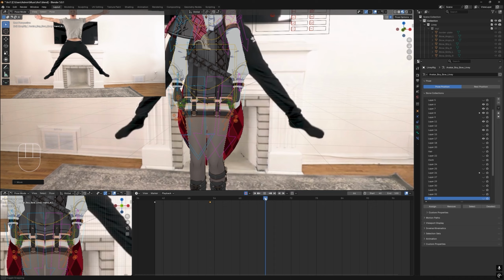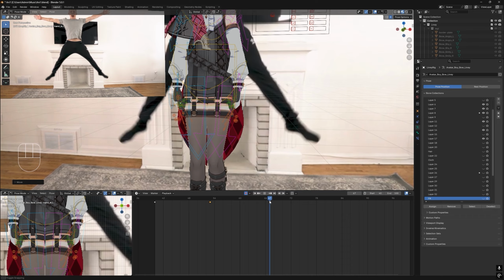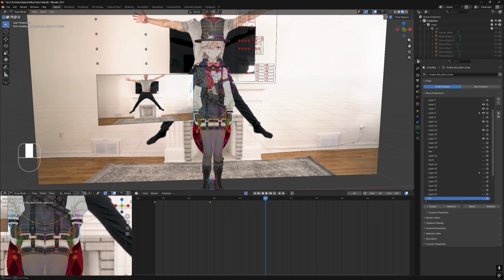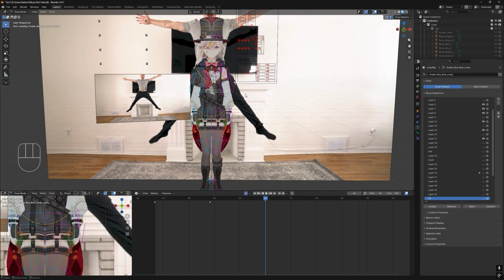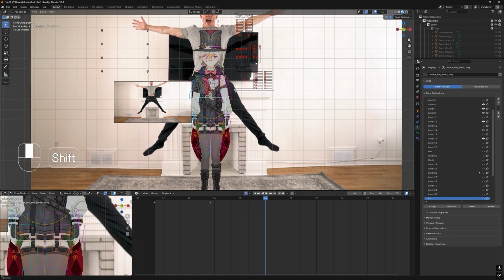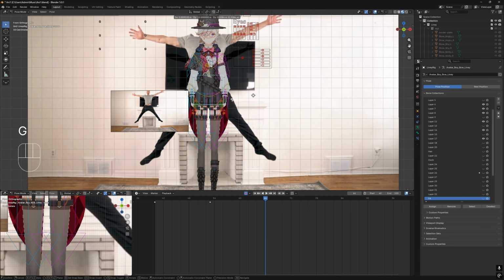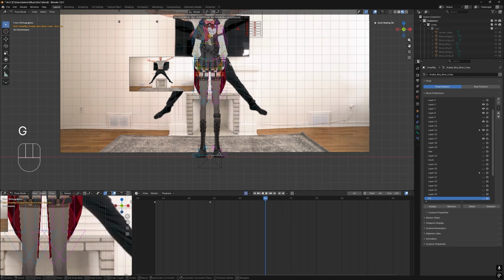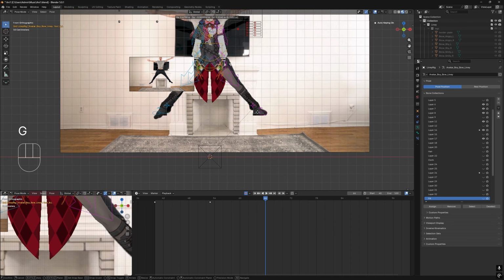Now here you can see the character in the air, but he's just about to move back down, so a frame before it. Now just do the same and remember to not stretch your character's body parts.